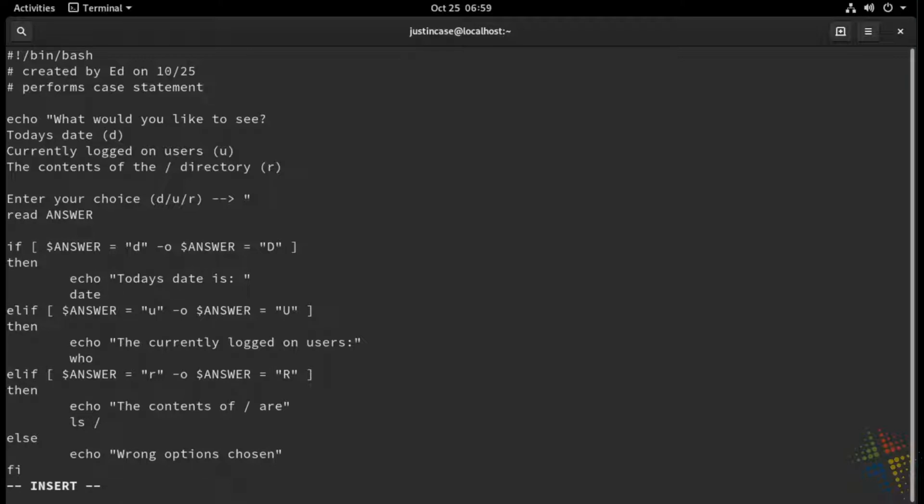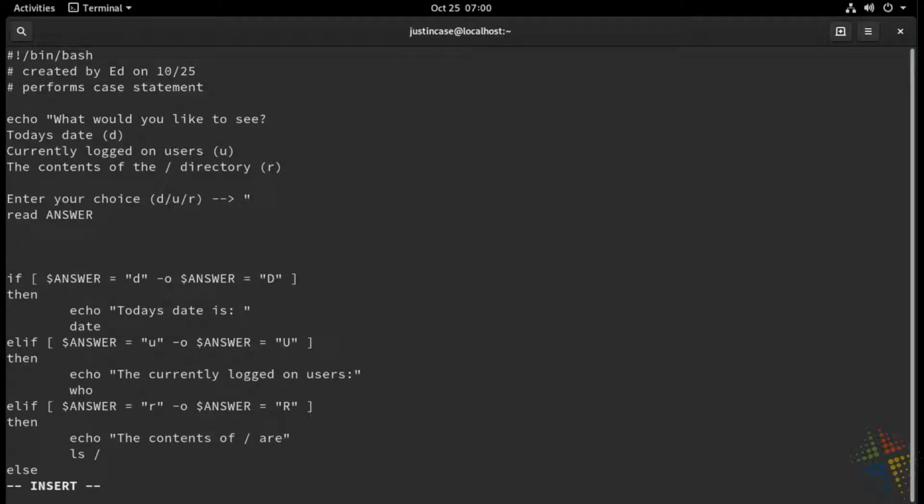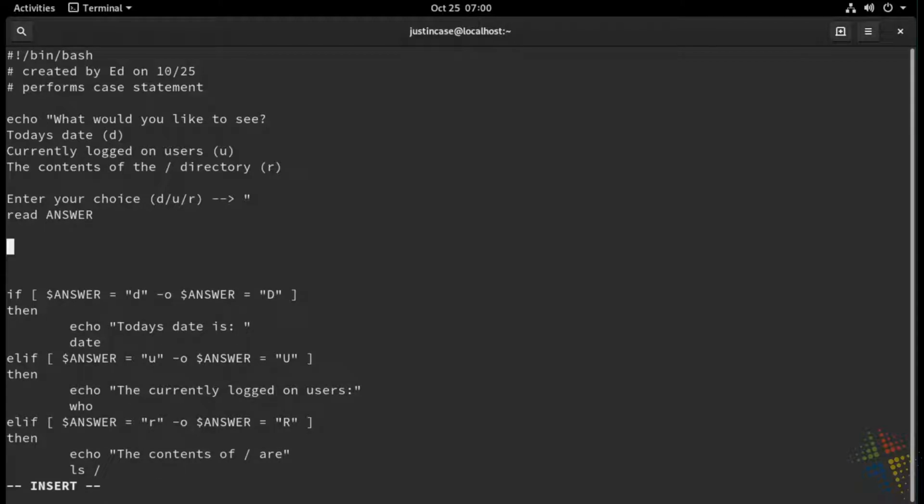Our echo and our prompt for the answer is still correct. It's only once we get down to the if statement that things start changing. So I'm going to move this down a couple of lines just to give some room to start working. And I'll start off with simply case, $answer, in. Now, obviously, I'm having problems typing the word answer, so this is really helpful because that's the last time I actually have to write it.